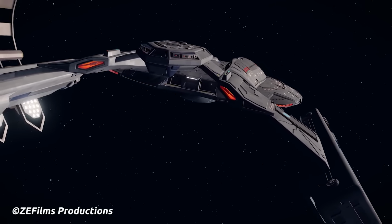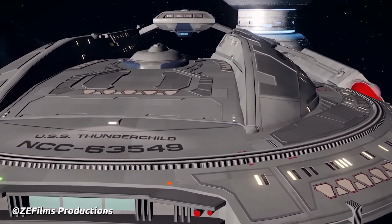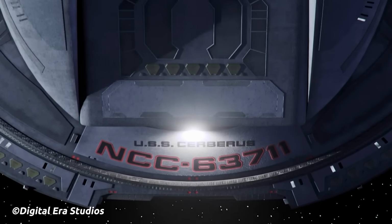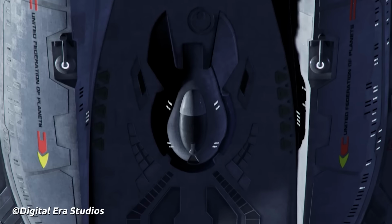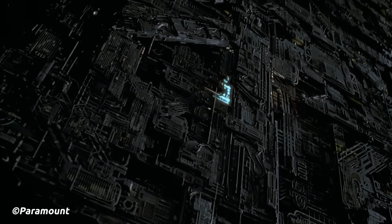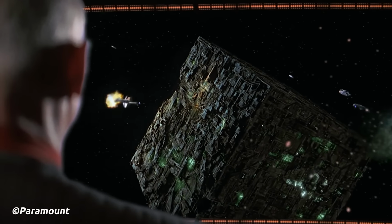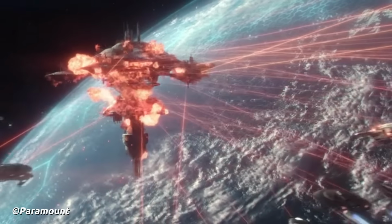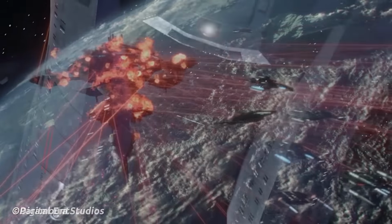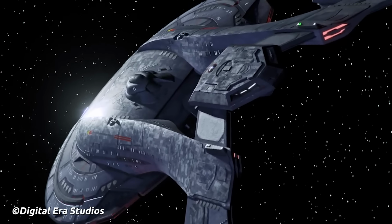The Akira class was part of an effort within Starfleet at the time to deal with more threats, such as the encroaching Dominion and Borg incursions that we worried about earlier on. The Borg had only sent solitary vessels against the United Federation of Planets and had only narrowly won. I'm sure some people in the Federation were accounting for maybe the Borg sending more than one ship? Why didn't they? Technically in Picard they sent a whole fleet, but it wasn't theirs, so it doesn't really count. I'm getting distracted.